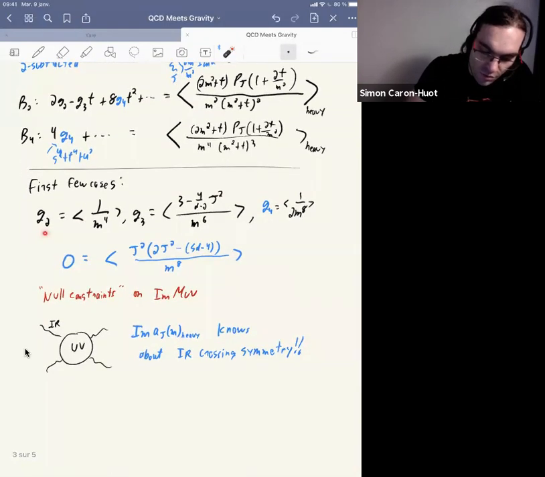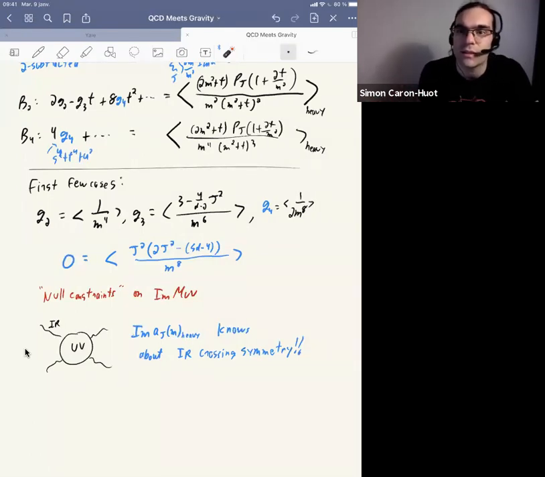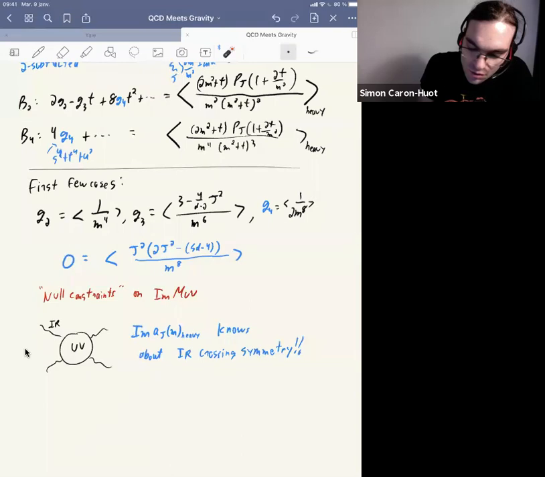So the first coefficient, g2, is the average of 1 over m^4, and the fact that the average is positive is the statement I mentioned before, from Adams et al. in 2006, and Arkani-Hamed, Rattazzi, and others. I didn't name the people, but some are in the audience. If I forgot someone in the audience, shout. So the next coefficient, because you have to take a derivative around t equals zero, you get the derivative of a Legendre polynomial, which is a function of spin. So you have to sum over heavy states weighted by 1 over their mass to the 6 times the spin squared, some function of the spin.